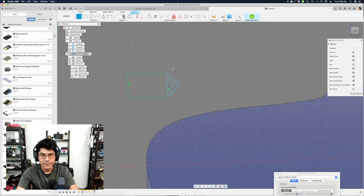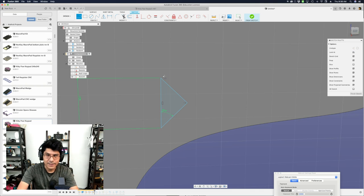And the next thing is to draw the lines that'll create my shape to grab. So it looks like this, it goes out. I want to make sure that there's a perpendicular constraint there. You can see that Fusion just automatically adds that for me. As far as the length, I'm just going to freehand it right now. Click down. I want another perpendicular constraint at this corner here between those two lines. And then I also want this right here to be lined up nicely. So until I hit that right there, that lets me know I'm perpendicular with that last line. And I can come in here and then be perpendicular with this line up there, and then that closes the shape.